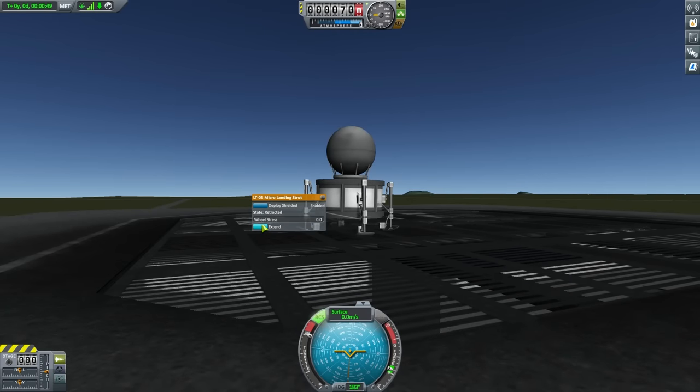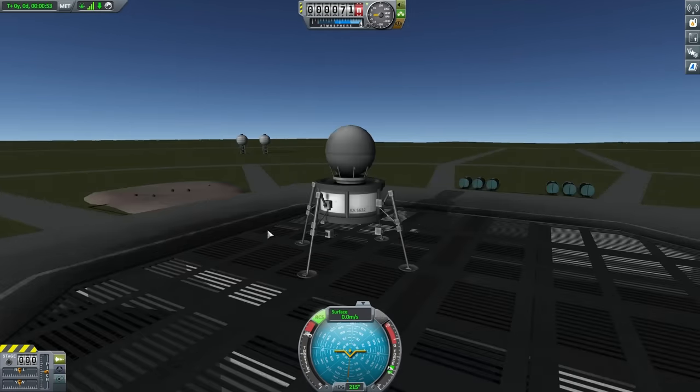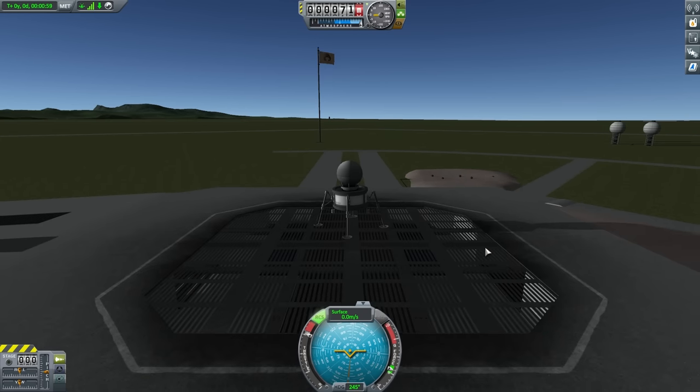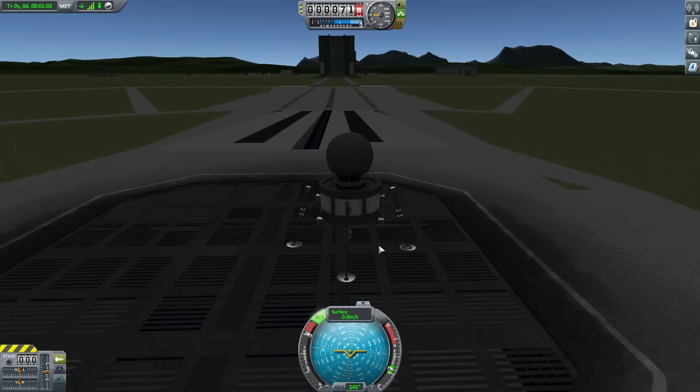So I definitely want to give this a shot at some point. I want to get myself a vertical takeoff and landing rocket. I want to be SpaceX. We're going to try it. It might not work, but we're going to try it.